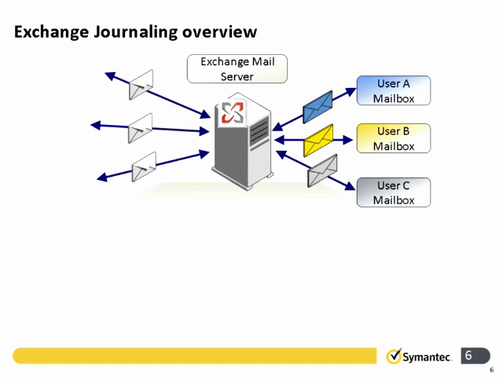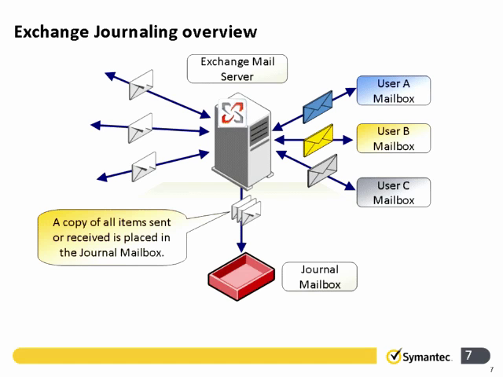Here we are showing an Exchange mail server. We're going to have different users inside of our Exchange organization. Our Exchange users, such as user A, user B, and user C, are going to have mailboxes, and they're going to send and receive mail messages. So I have messages going in and out of the Exchange server from user A, as well as receiving messages from users outside of our organization coming into our organization for those particular users.